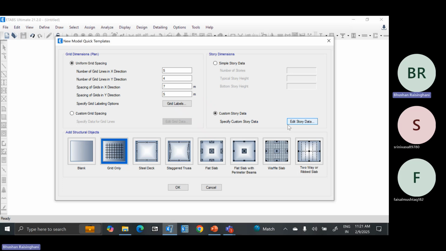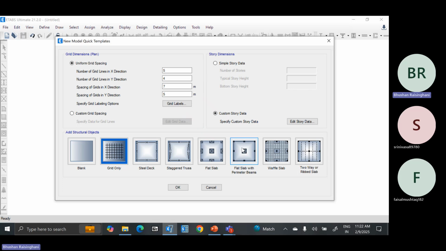So this way, you can generate your building data, or you can give it from the simple story data or a custom story data. Based on that, the building will get generated. Now you have to choose what you have to do in structural objects, whether it is a steel deck, staggered truss, flat slab option, perimeter slab with perimeter beam with flat slab.